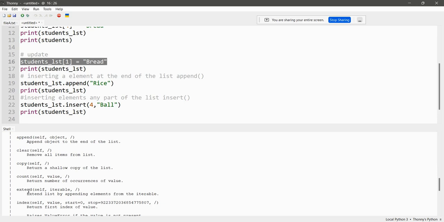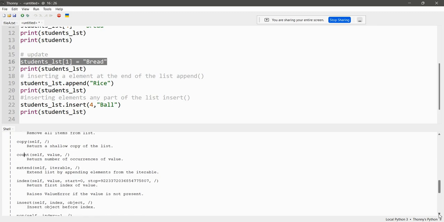I hope that is also clear. Yes, please. Okay, and the count. So we use the count method to count the occurrence of a particular element, like maybe I want to count the number of Milo or number of rice in the list. So you place that value there with your count, and that is going to count the number of occurrences of a value.